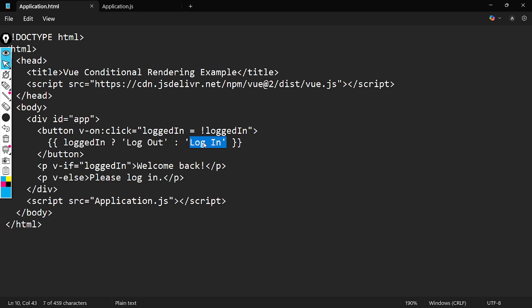The negation of logout is now login, and our button clause gets closed. If logged in is true, then we'll print welcome back, and if that is not true, that is the else case, we'll print please log in.